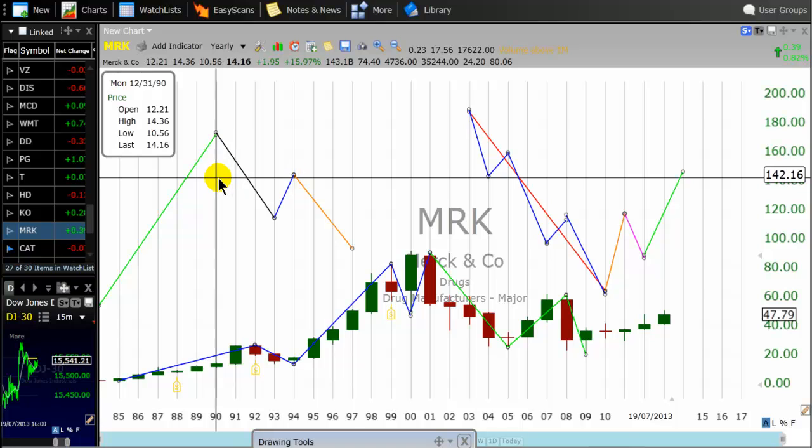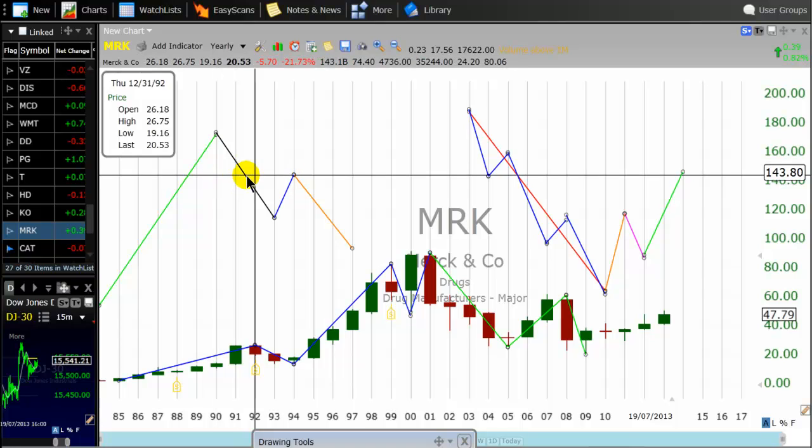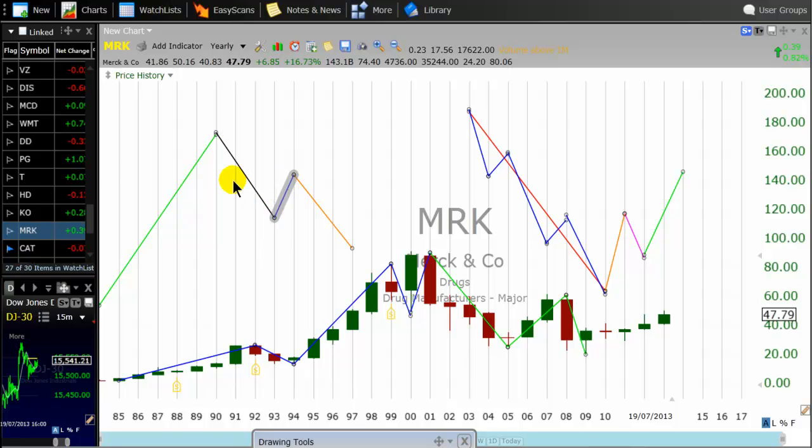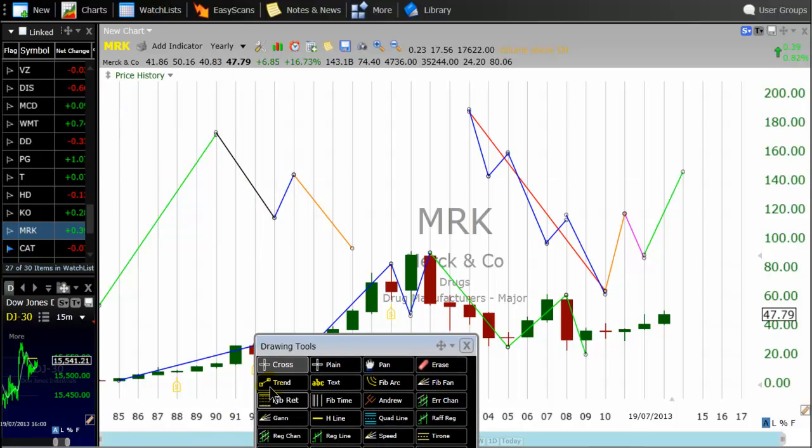Sometimes. The third tip is that the price may go above the 50% of the pullback, so the B may go above the 50%. Let me draw the line for you. This is the third tip. Sometimes you will see it because this is not an exact science. Let me do it properly. So you may see it like this. Instead of the big corrective wave stopping here, it may go above the 50%, even go to 70% or even 80% of the previous move.